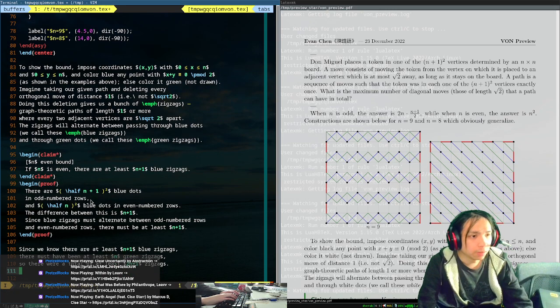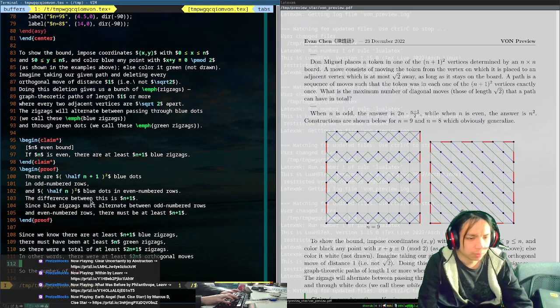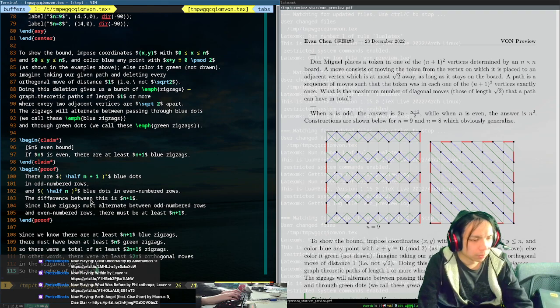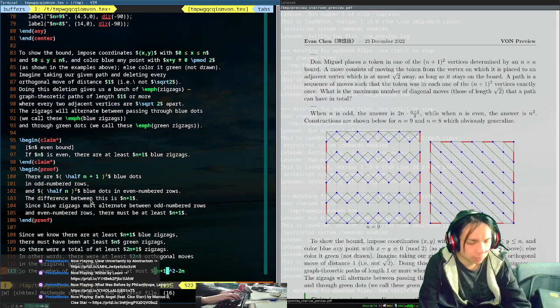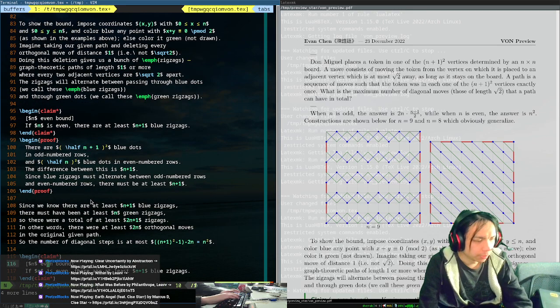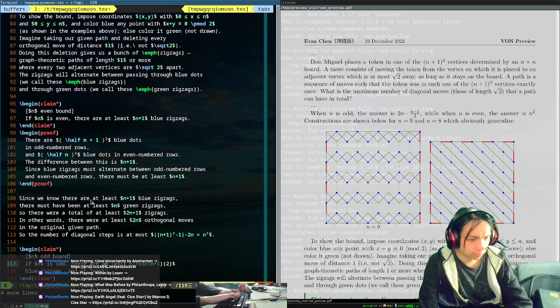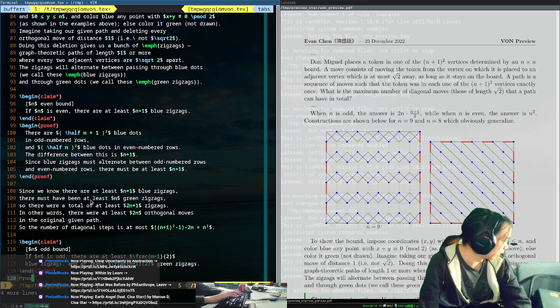Two n plus one zigzags. This gives the bound for n even. So in other words, there were at least n plus 1 squared in the original given path. Okay, and the odd bound is, if n is odd, there are at least... okay, and then this is the part where I get to write proof.